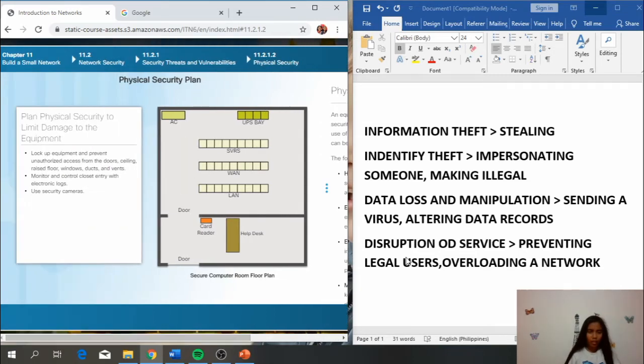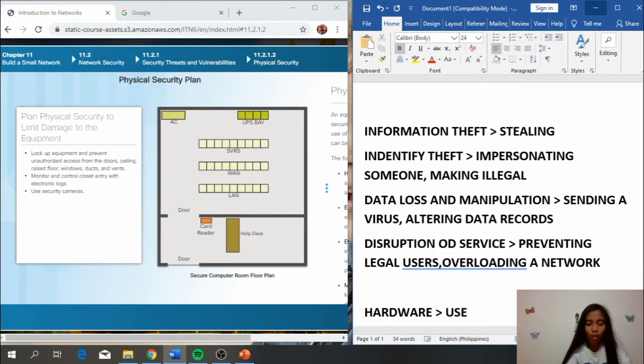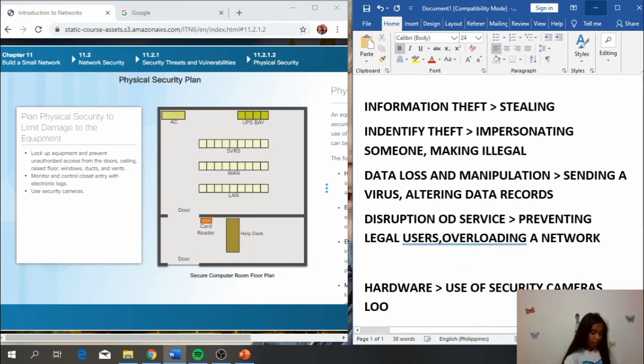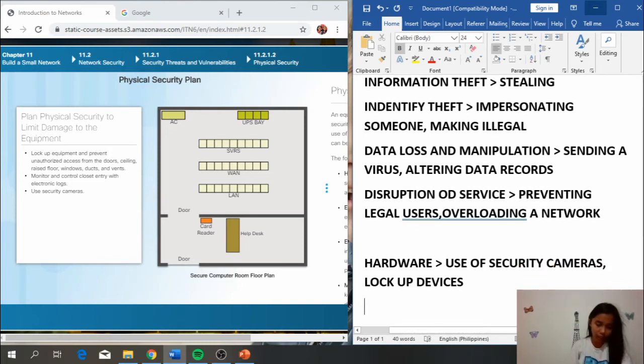For the hardware, we have the use of security cameras and lock-up devices.